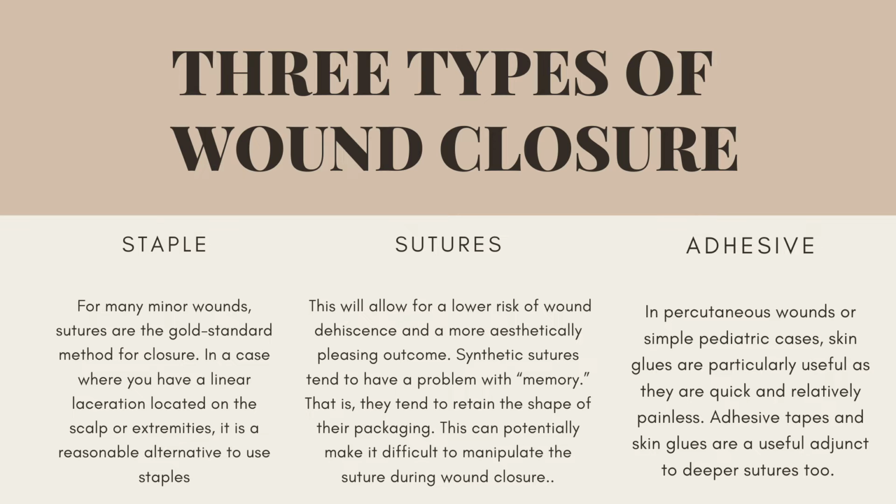What is adhesive? In percutaneous wounds or simple pediatric cases, skin glues are particularly useful as they are quick and relatively painless. Adhesive tapes and skin glues are a useful adjunct to deeper sutures too. They cause minimal wound inflammation, have a lower infection rate than sutures, and are removed easily.